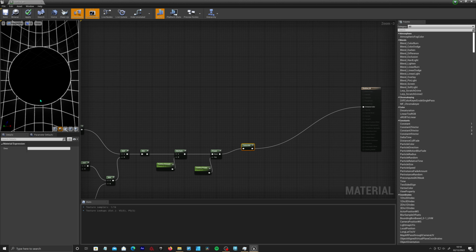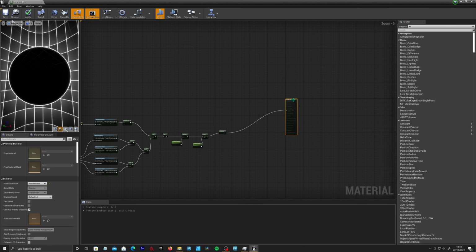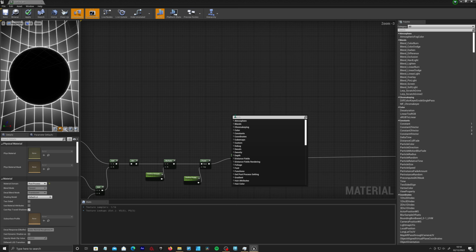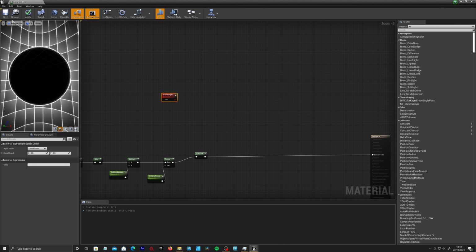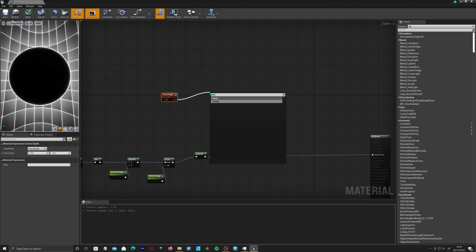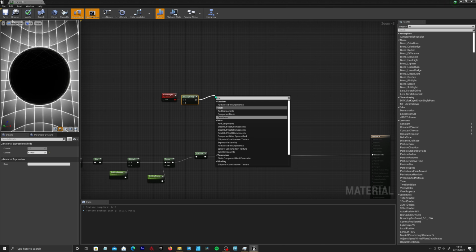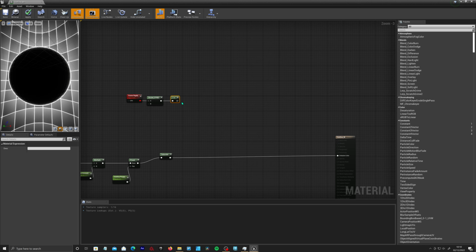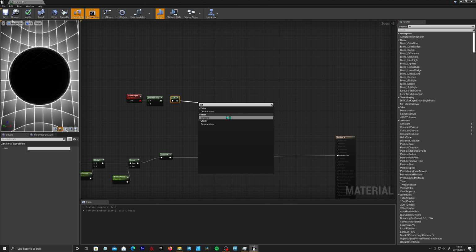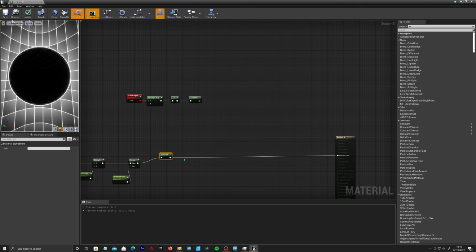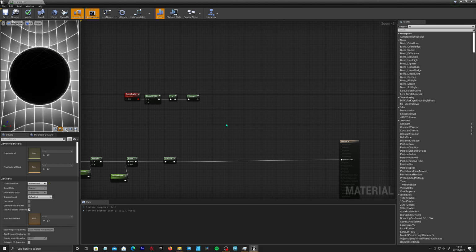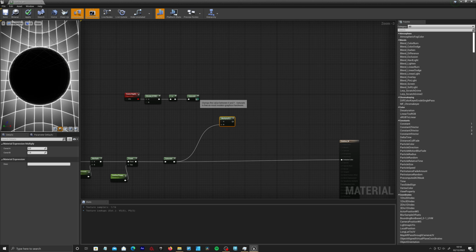Cool. So we've pretty much got it, but we just need to get rid of the background. So what we'll do is we'll right click and create a scene depth, and we're going to have to divide this by a really large number. So we divide this by 8192, and we flip it by creating a 1 minus, and then we saturate that. And we want to multiply this into the base value here. So if we create a multiply, let me just multiply them together.